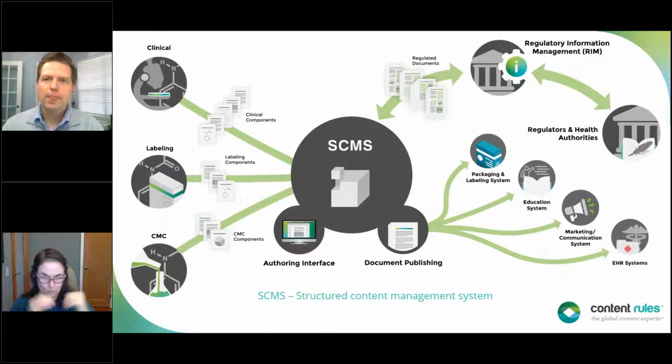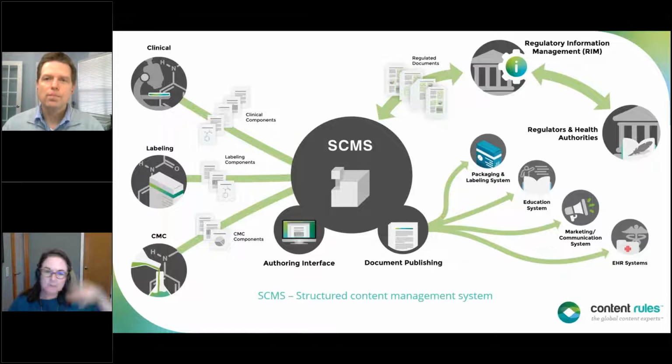And we have an authoring interface, so we create the components. We're going to talk more about the technologies later, but we also have a way of publishing these components. One of the things we have to do is take them and put them into the various documents that then need to go to a RIM system and off to the health authorities.